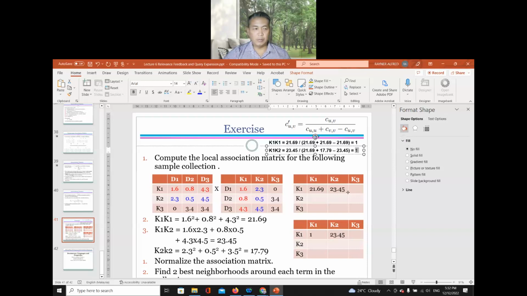So the value will be less than 1. What is the value there? 1.46.